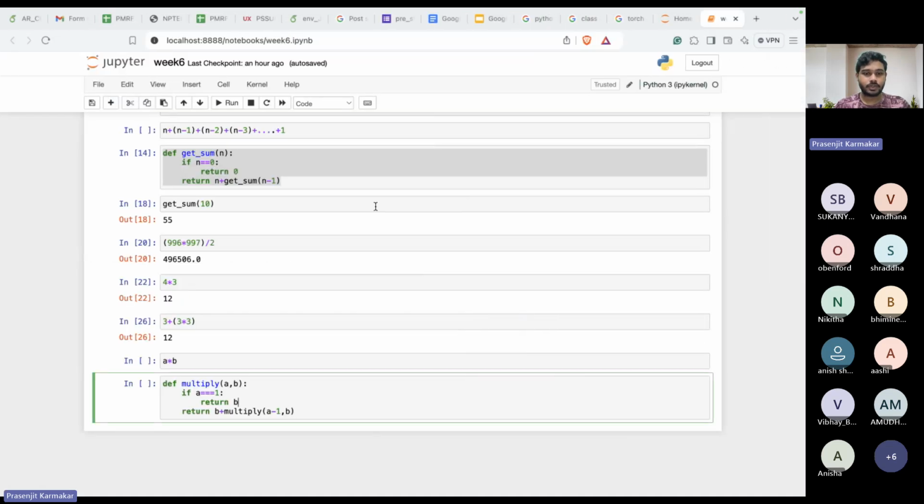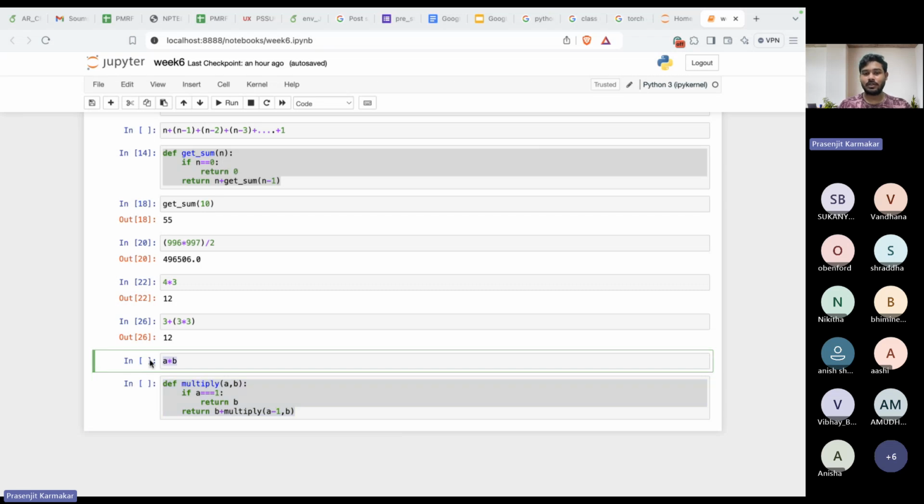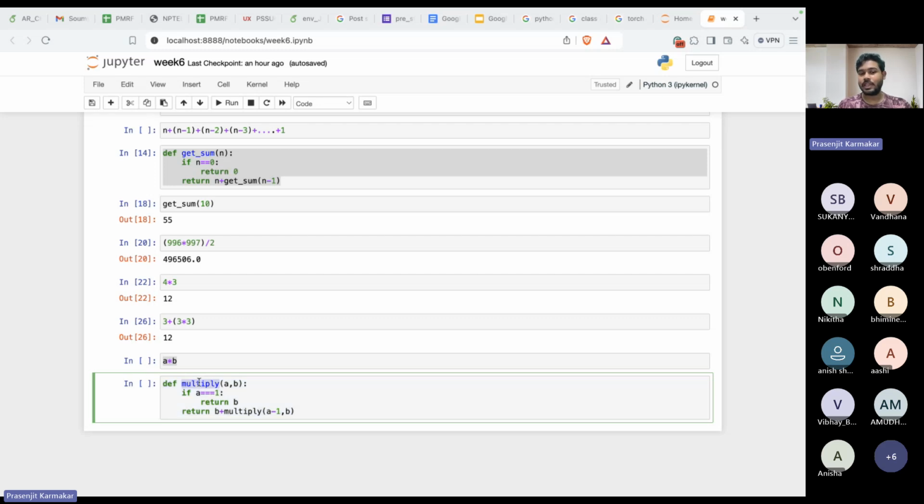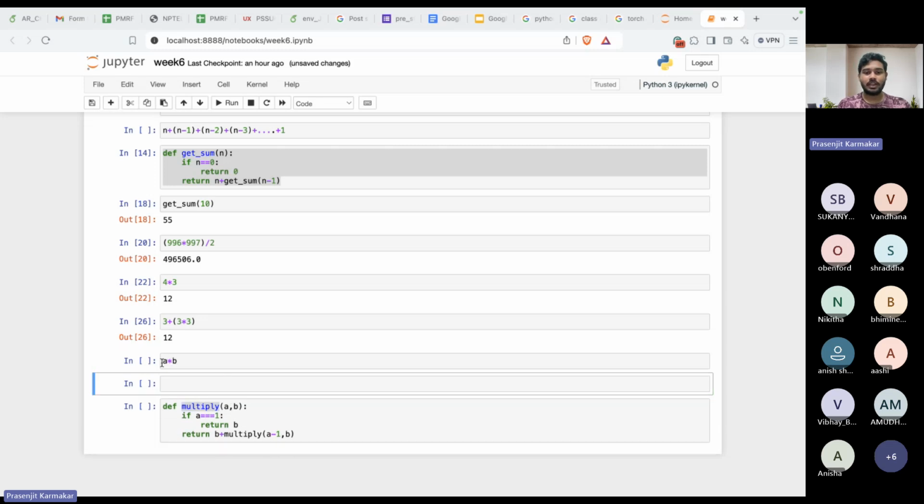So basically this multiply function represents this hardware call. To multiply a times b, the hardware implementation just does a times b, and I am using a software implementation which uses plus or addition to simulate multiply using a recursive call. So let's say 4 times 3, it's actually computing 3 plus 3 plus 3 plus 3. It's not using the star multiplication operator.